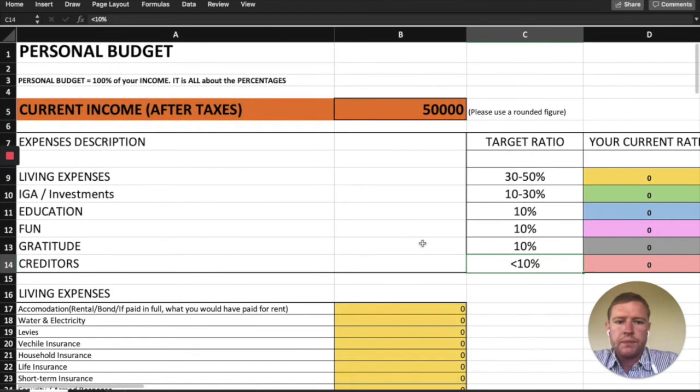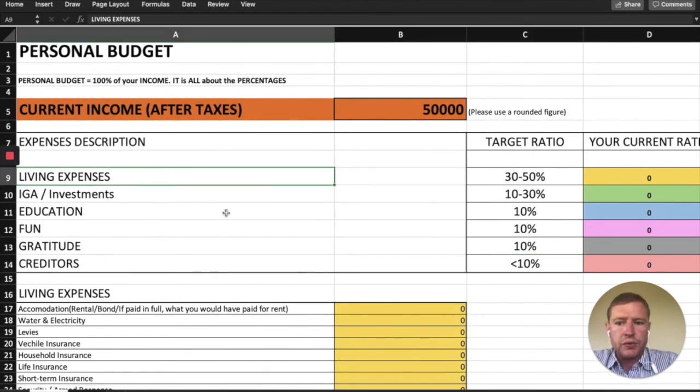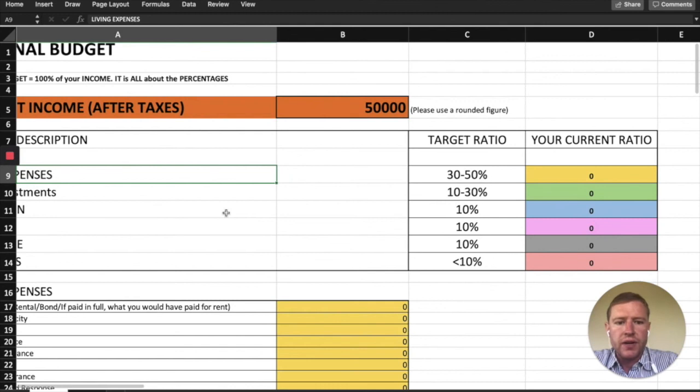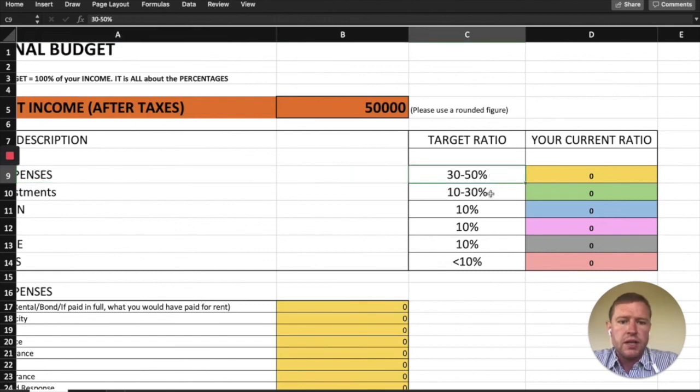For most people, living expenses are close to 100%, and this is where we're running into financial trouble. So you have one choice: you need to bring this down as much as possible, but you need to find a way to increase your income generating assets per month. And this is where we go to the very next step, which is very exciting, because the easiest way to change it is to create additional income.